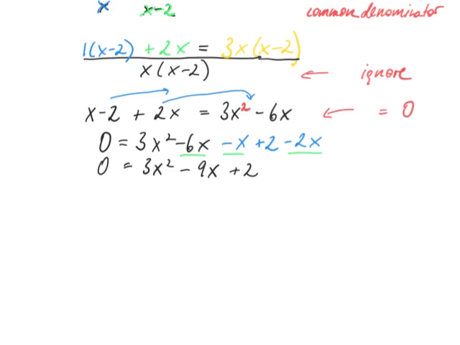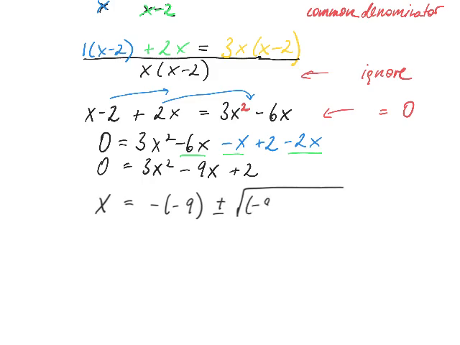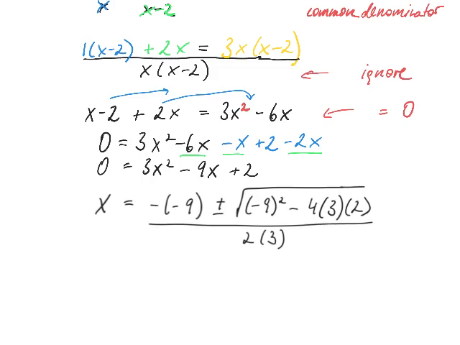And again, I can either factorize or use the minus b formula in order to solve this. So I'm going to use the minus b formula. So x equals minus minus 9 plus minus the root of minus 9 squared minus 4 times 3 times 2, over 2 times 3. Yeah, so we know from the minus b formula this would be our a, our b, and our c.